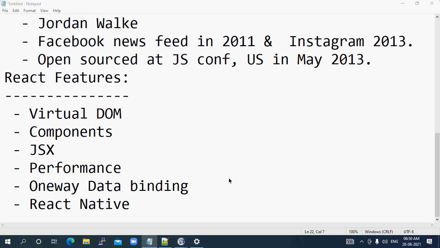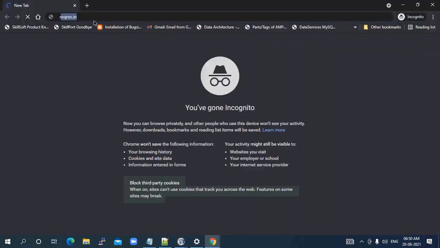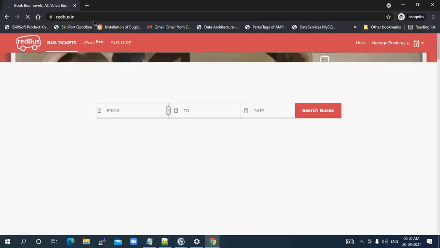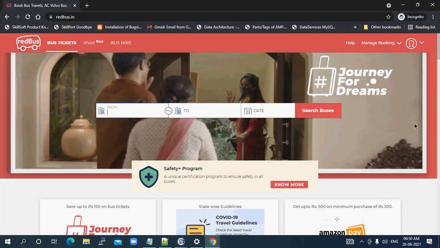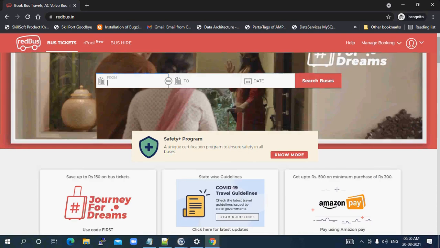Okay, so if we take any website, I will take one website called redbus.in. What is the purpose of redbus.in? Its purpose is to provide bus tickets, right? If we see here, we can select from and to.